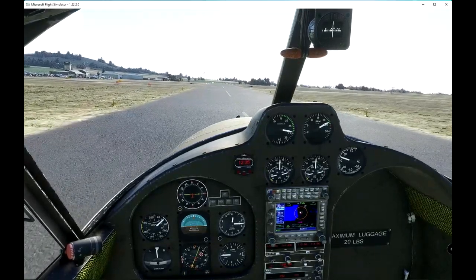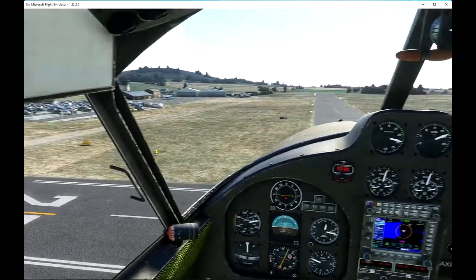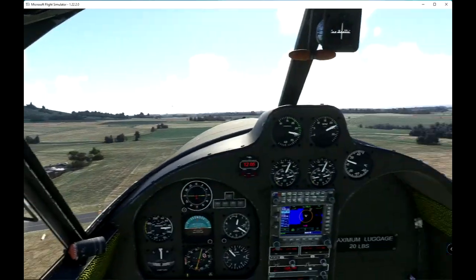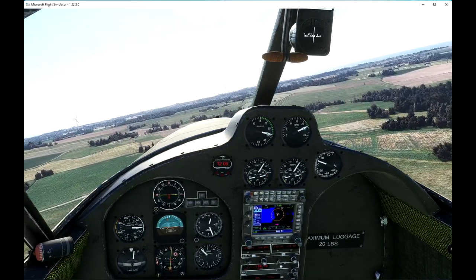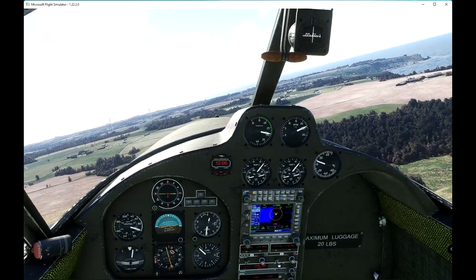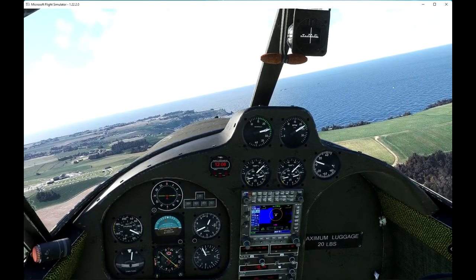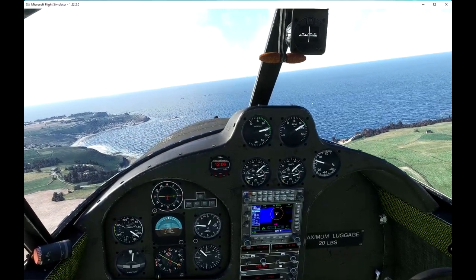Doesn't take very long to get in the air, because there is a very high wind — probably higher than is safe. Have a good look at the airport buildings as we get going. Throttle back a bit, we don't want to get too high. It is just a short hop. I don't know if you can make out — there is a motor yacht out there in the bay.